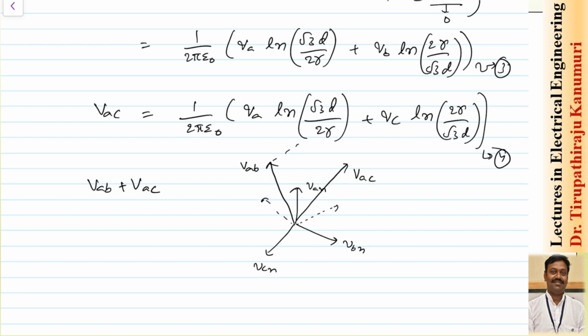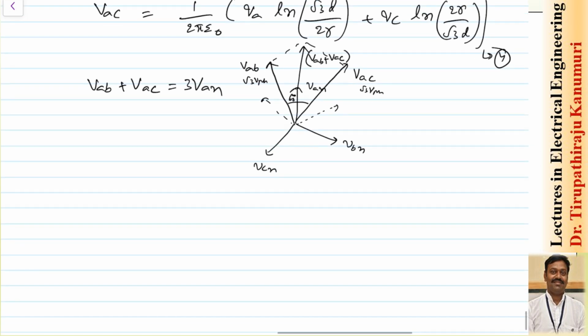So I am taking the sum of VAB and VAC. So sum of VAB and VAC will come here. This will be the sum of VAB plus VAC. So if you take the sum of these two, you will get this answer as 3 times of the value of VAN, because this can be obtained by P square plus Q square plus 2PQ cos of the angle. This angle will be 60 degrees. Each of these will be equal to root 3 times of E phase. The magnitude will be root 3 times of E phase for the line voltage. So this will be equal to 3 times of VAN.